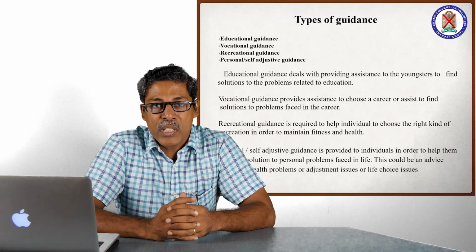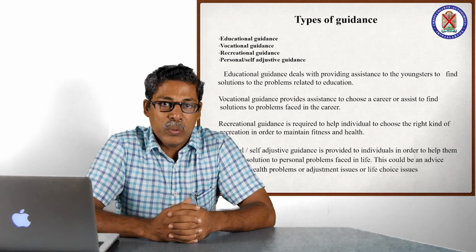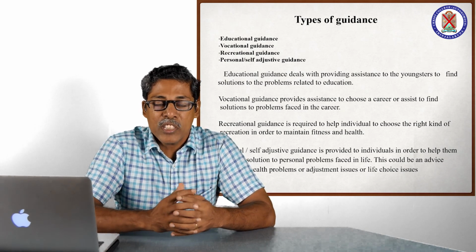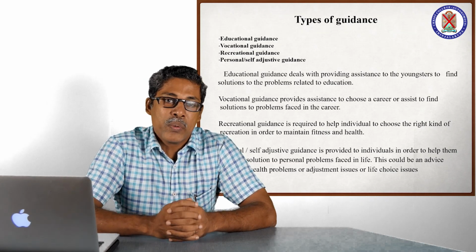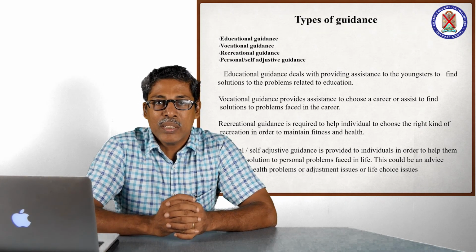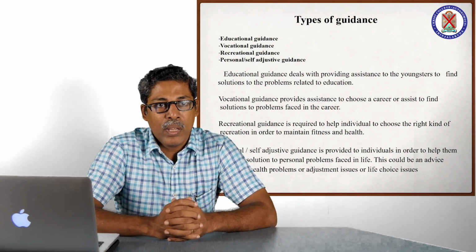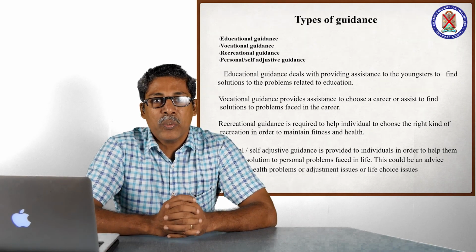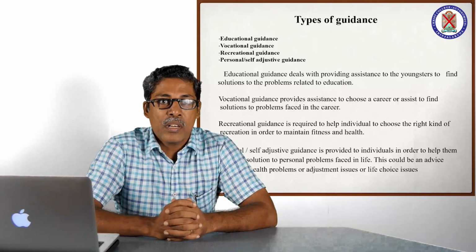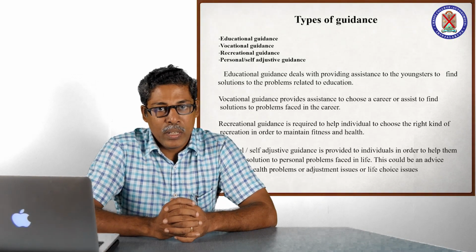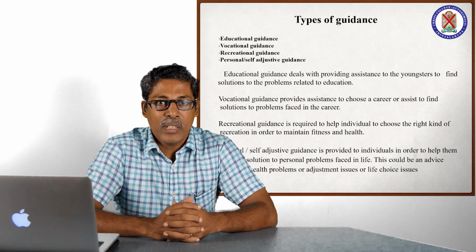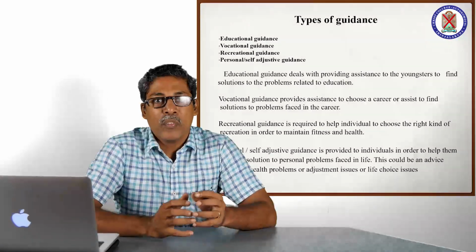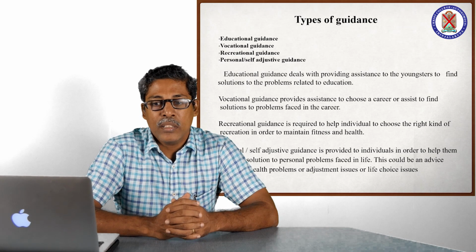The purpose of educational guidance, as we know, is to choose a course or to choose a college or an institution or choose a field of study. So usually when an individual passes his plus 2 or passes his degree or even MA, there could be questions: what are you going to do next as per your educational goals? So he might ask for advice or counseling from other individuals who are experienced in that field. So this is what educational guidance is all about.